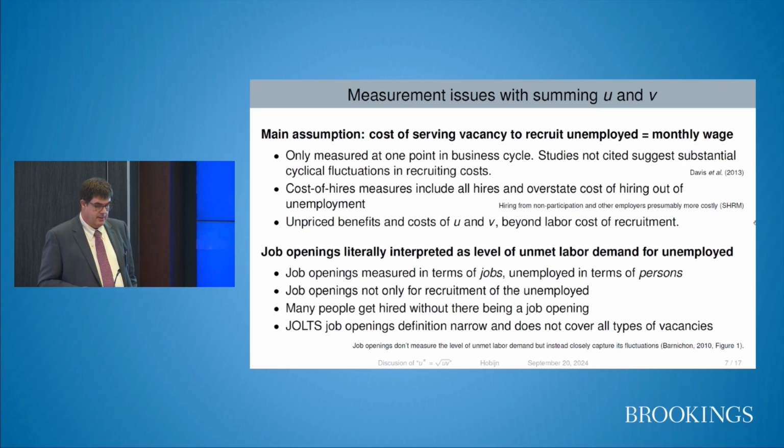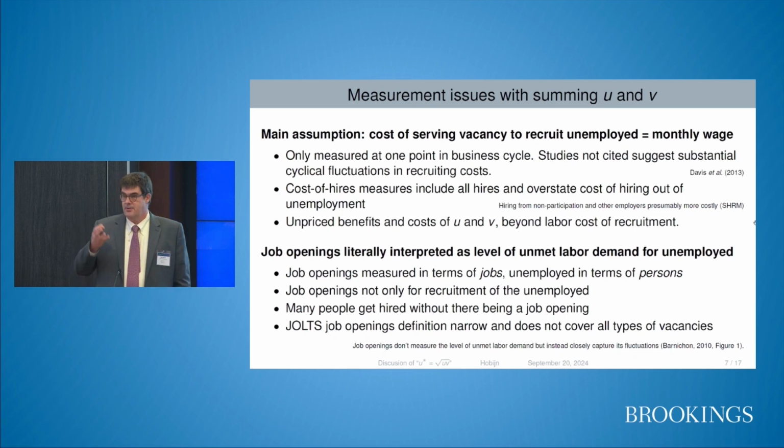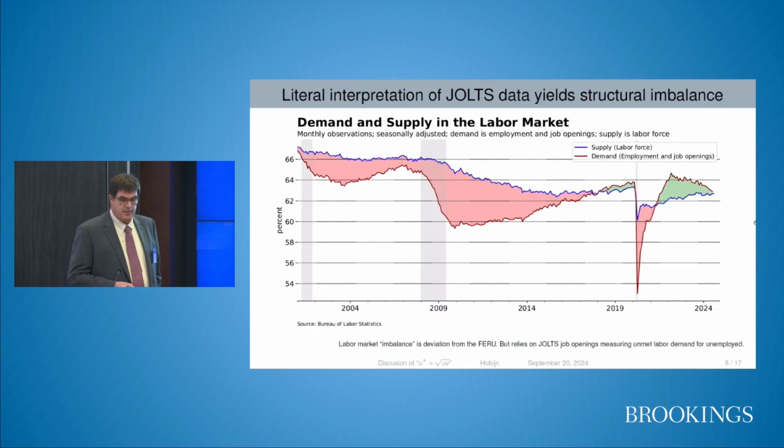The second thing that I just want to say is that I'm really skeptical about interpreting job openings literally as the level of unmet demand for the unemployed. And this gets done frequently, and I think that's just wrong. Now, the time series that Pascal included is also mixed with measures of hiring like job advertisements that the Conference Board collected, for example. That clearly is not the level of unmet labor demand. That's a proxy. So I think that is important to say. And let me show you why I think this is important.